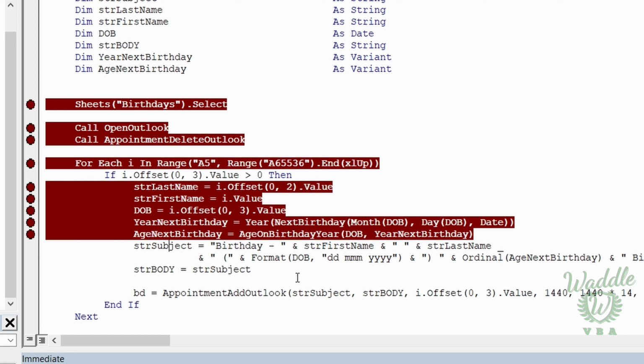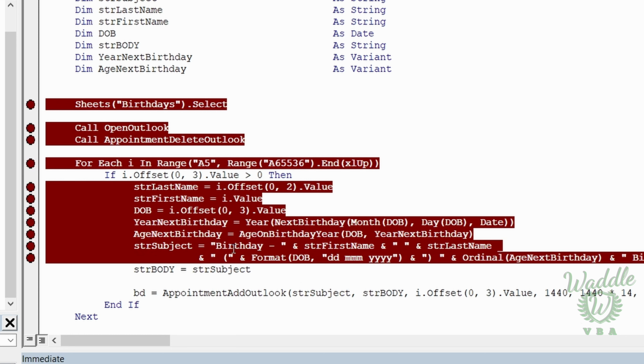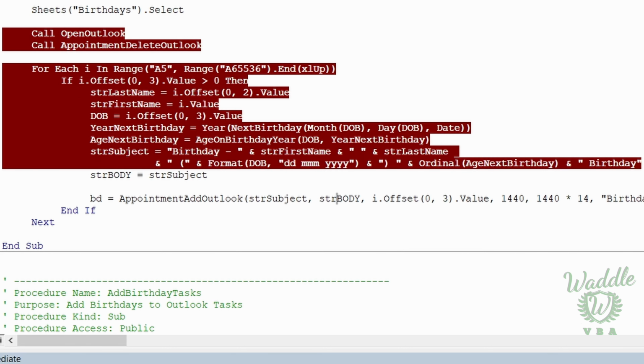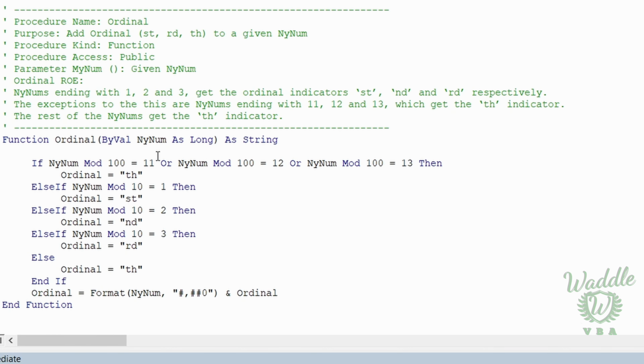So I want my string subject to be the word birthday with a dash, first name space last name, and then in parentheses, I want their date of birth formatted as day, month, year, in parentheses, and then the ordinal of their age on their next birthday. Let's talk about the ordinal function. I'm going to drop down to mod functions.